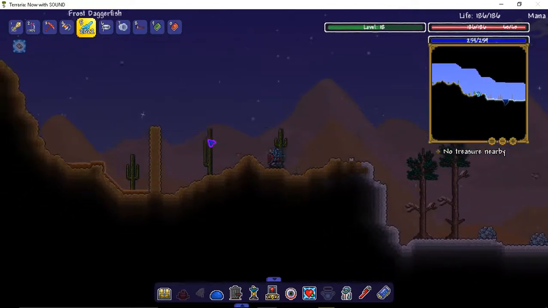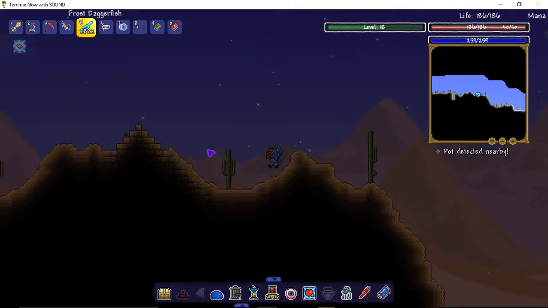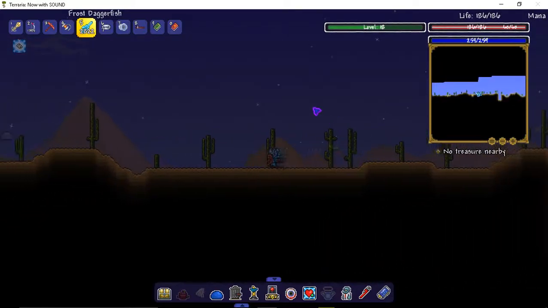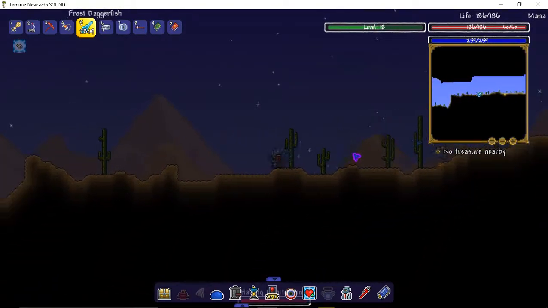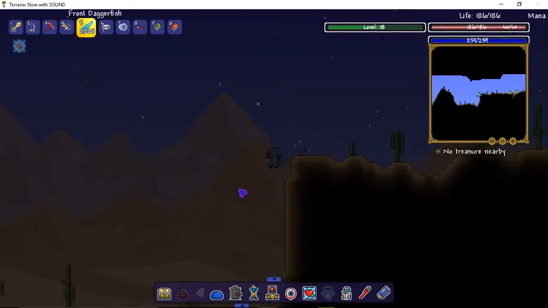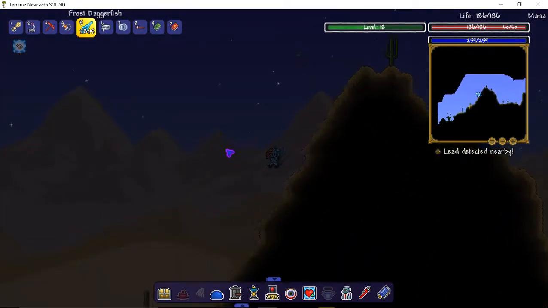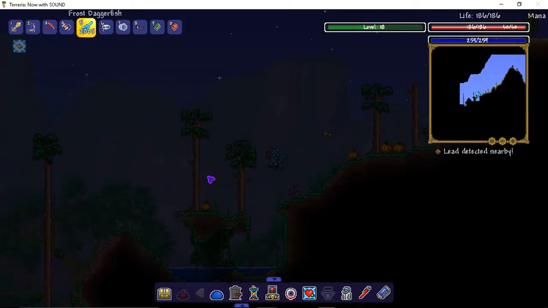And then through the sand. Come on, let's make it over. Block this nanite slime. I don't want to deal with you right now. Glorious. Here we go.